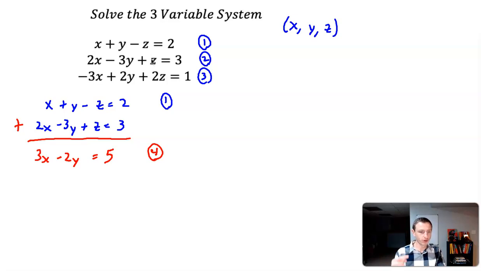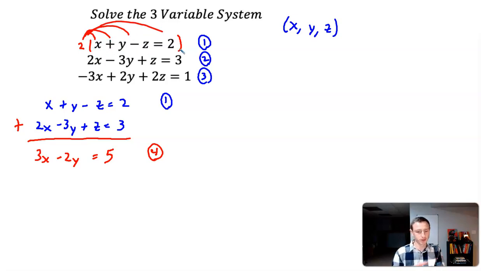If I look at equations 2 and 3, 1 and 2, that's not an easy add or subtract elimination. Let's look at equations 3 and 1. Positive 2, negative 1. Still not an easy elimination to make. So I need to do some manipulation here. I need to multiply either equation 1 or equation 2 by 2 or negative 2, whatever your preference is, to make them either the same or opposites. So let's go with equation 1, because then I'll have opposite signs, negative 2 and positive 2. I typically like to work with opposites. They're a little bit easier because then you're adding, but it's completely your preference.